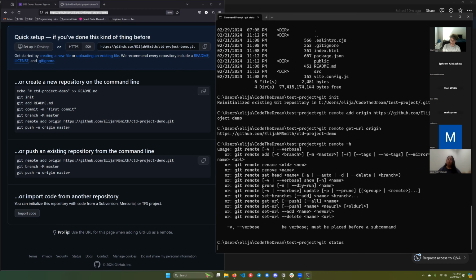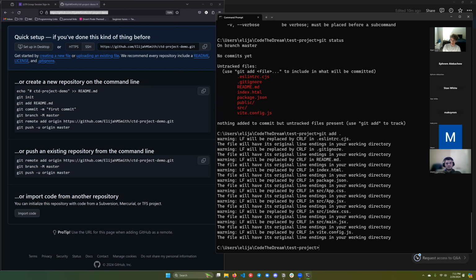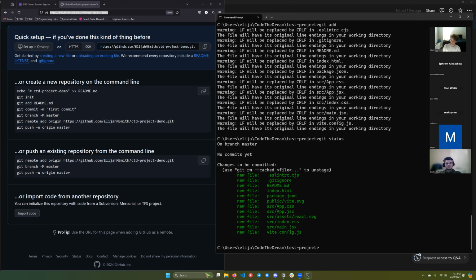I'm going to run git status, and it shows me that I have a lot of files that are untracked because we just created this repository, so Git doesn't know about them yet. I can add all of them at the same time. So now they should be green. And now I need to commit these changes. So I need to put them in a little box that says these are all related changes. So I'm going to run git commit, and I'm going to pass it a message, and that message is going to be init projects.